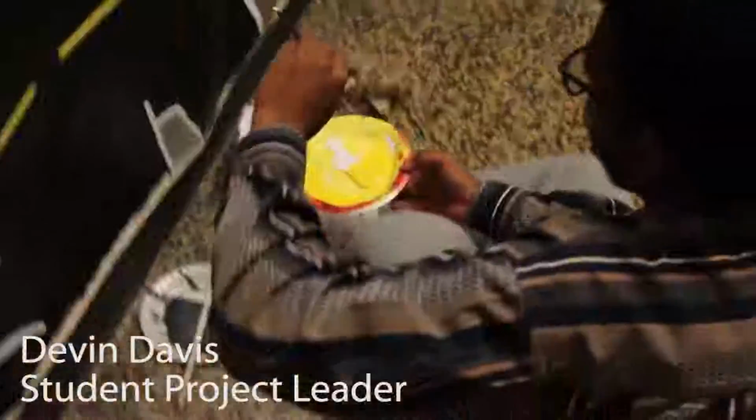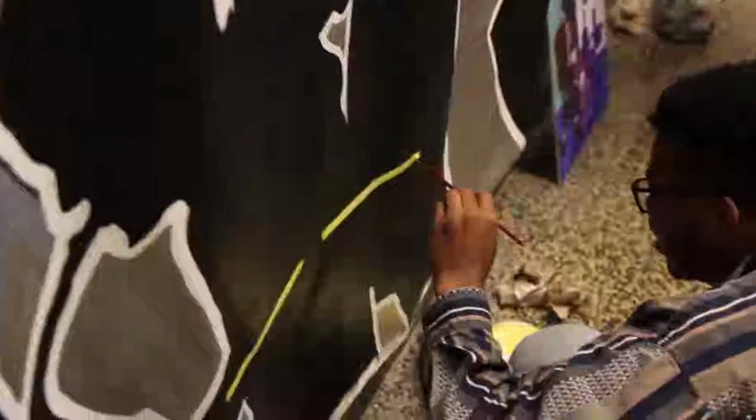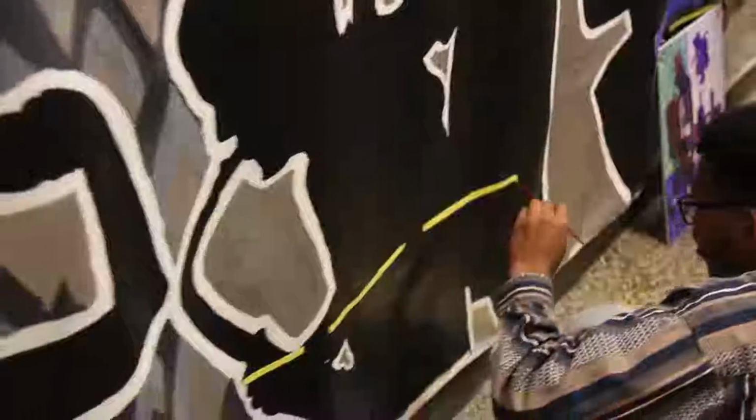I'm Devin Davis. My classification is a junior and I'm a visual communications major. My initial idea for doing the mural, well, I didn't have one at first because we had the liaison for the State Museum come. She gave us the parameters for everything, so it was set beforehand.